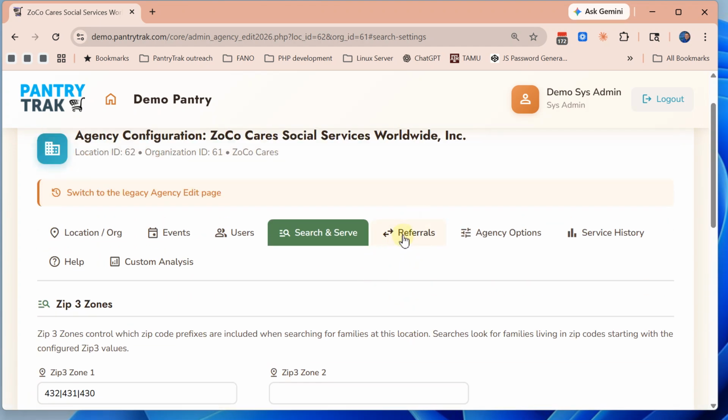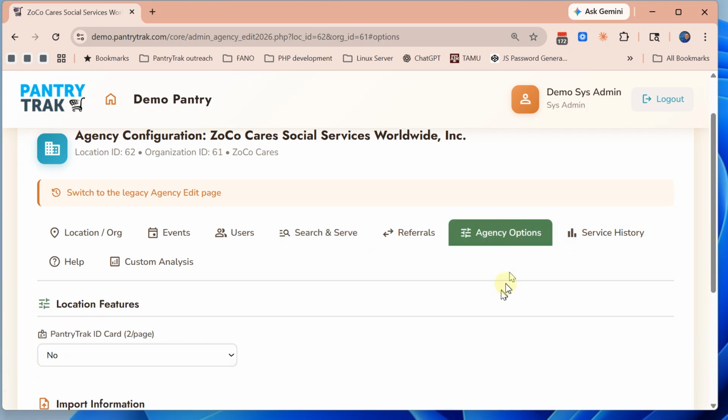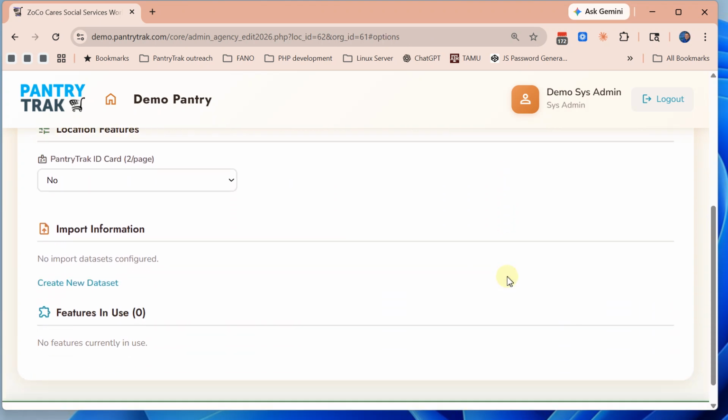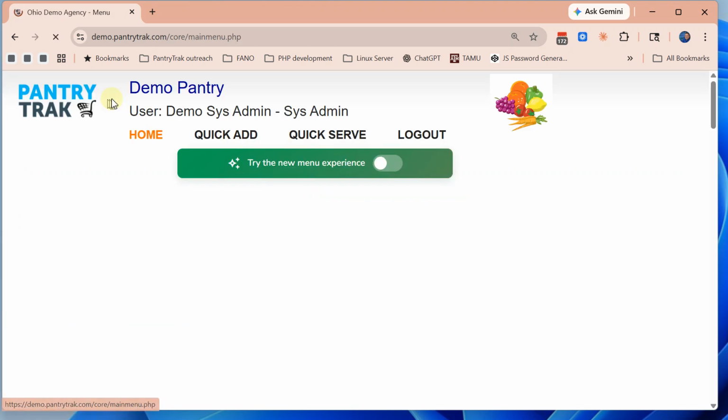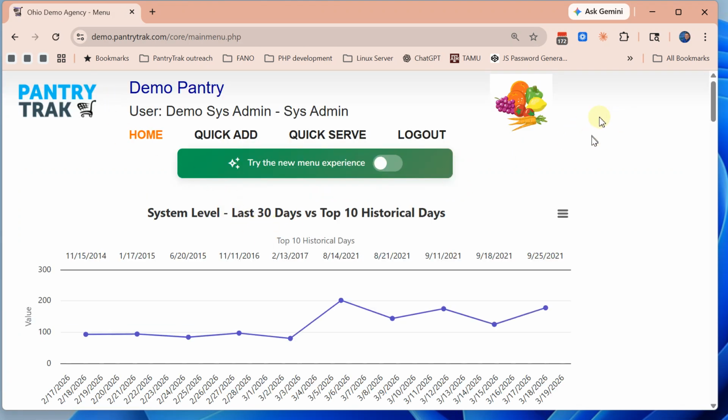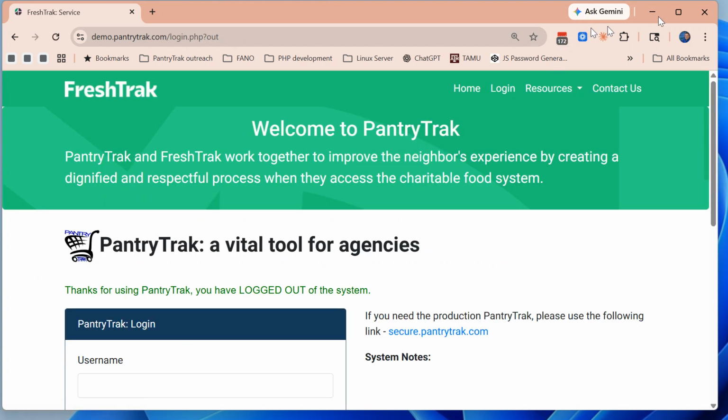There are other settings for intra-system referrals and other agency options, and certainly then service history, but this agency doesn't have any history since they are just now set up, and other features that can get turned on for this agency. That completes our process. We'll go back to the main menu as the food banker and log out, and we are done with this part of the setup.